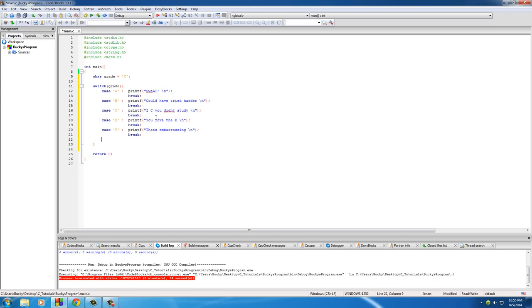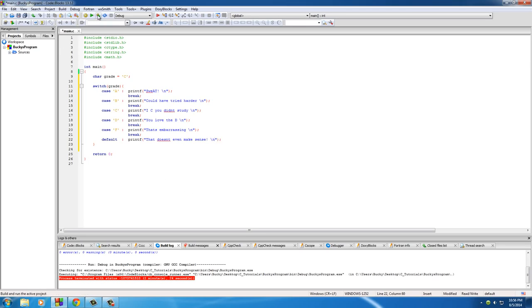However, when all your cases are done, we're going to add one last case, and that's default. What this keyword basically means is if you go through the options A, B, C, D, and F, and this character isn't any of those, then run this statement by default. So what if we tested every character and none of them equal A, B, C, D, or F? Well, then that grade wouldn't even make sense. So it'd be like, that doesn't even make sense! Why the heck not? In a new line.